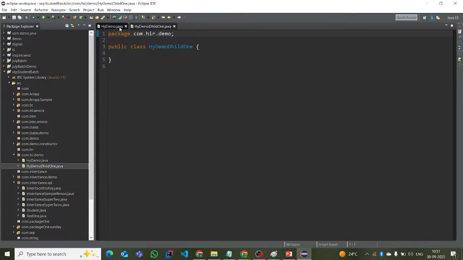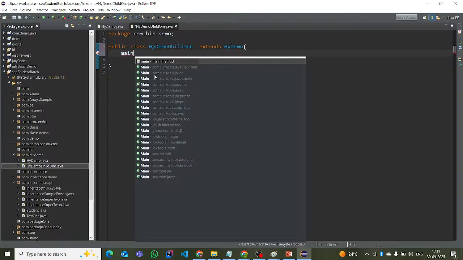The parent class is HierarchicalDemo, so HYDemo child 1 extends the parent class. Now let me create the main method.